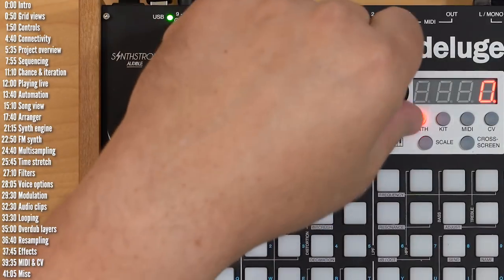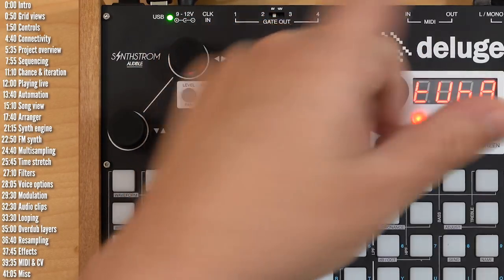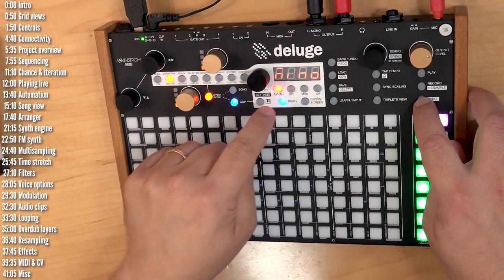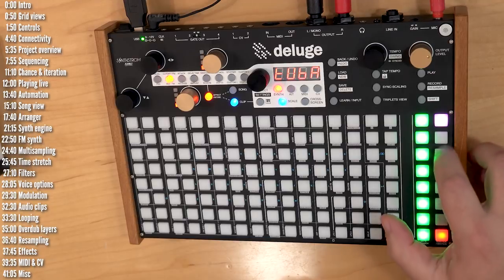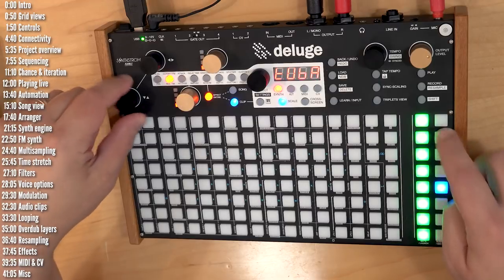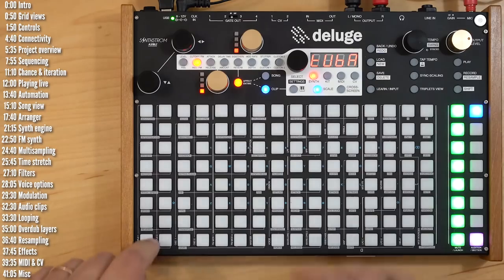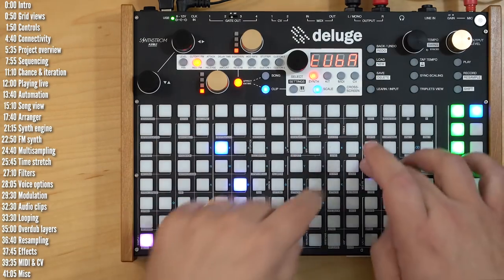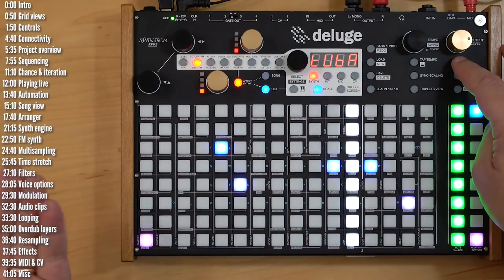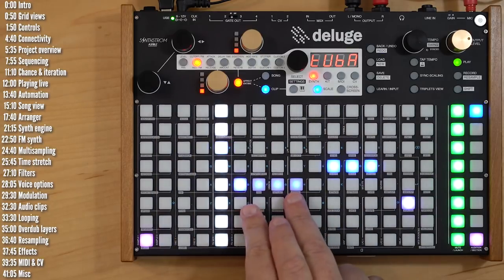You can change the presets. Before version 3, they were just numbered, and you can give them names now in version 3. So let's go for tuba, sounds good. And why not go for a minor scale? You can scroll up and down to play lower or higher notes. And of course, just place notes on the timeline to create your music. If you want a note to play for longer, you just hold it and make it longer.